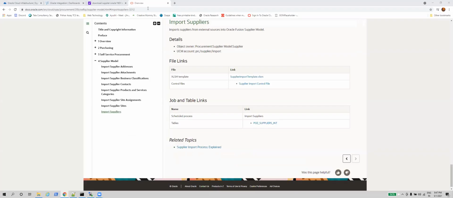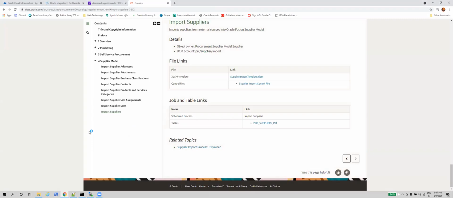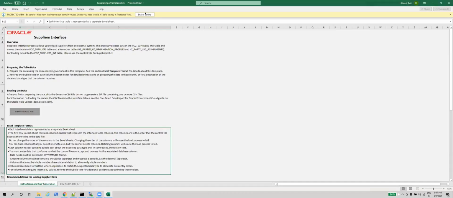Can you click on this supplier import template.xlsm?